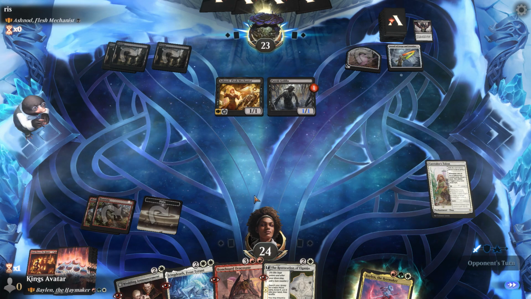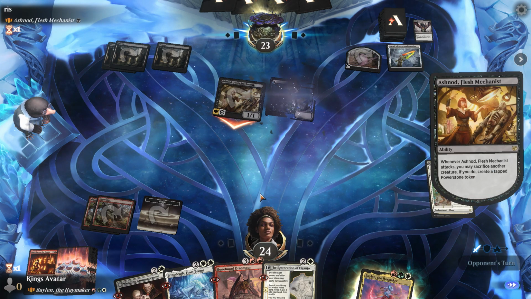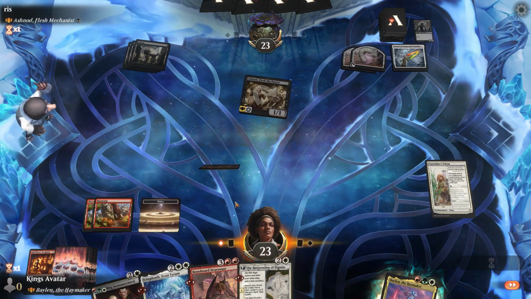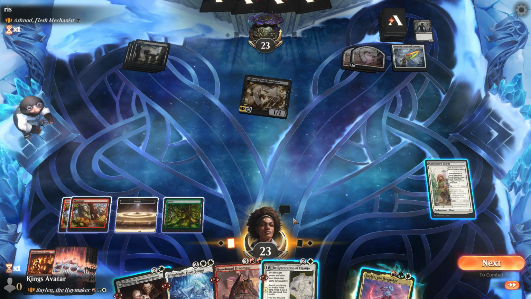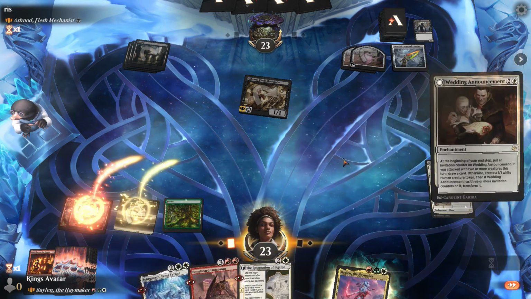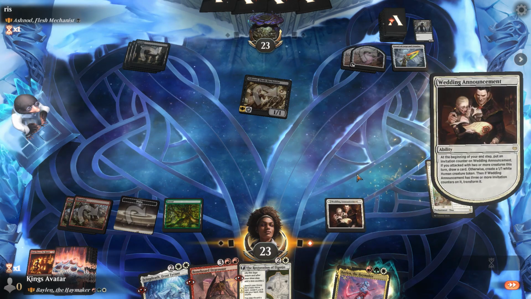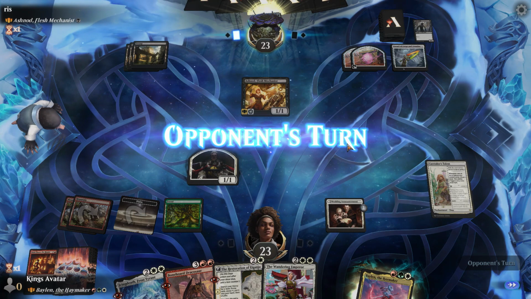Oh, he didn't. Okay, burn down the house. I guess he's gonna have a board wipe or something. Yep. Green mana. Do we play the Baylen? No, we do this to play the token thing, yeah, because he doesn't have protection from white. And we can start drawing cards, right?